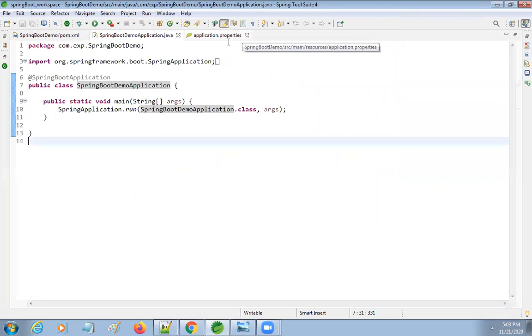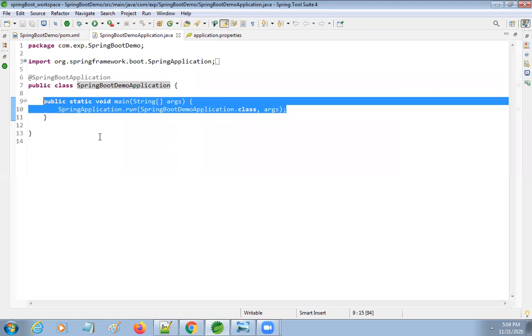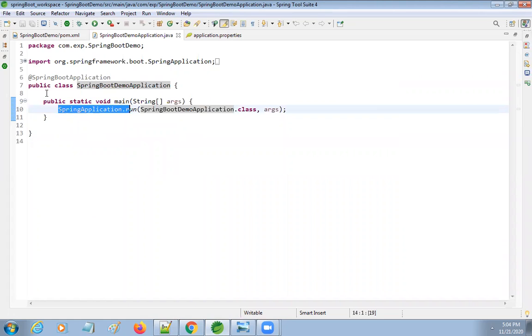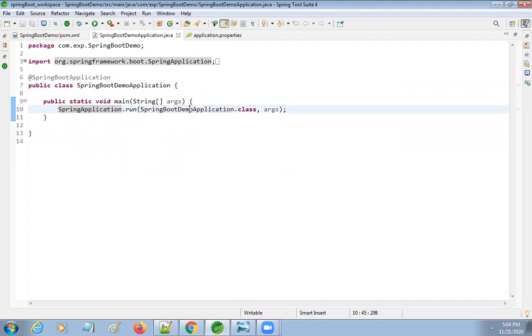Now if you look into this, this is the main class from where your Spring Boot application execution starts. It has a main method, public static void main, and here it calls the Spring Boot application, which executes things. How does the Spring Boot framework know where to start the execution? This is the annotation you need to use. It checks for this annotation, and from there it starts the execution of your Spring Boot application: the @SpringBootApplication annotation.